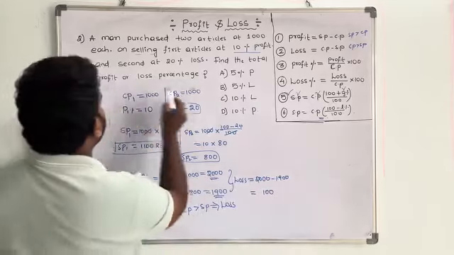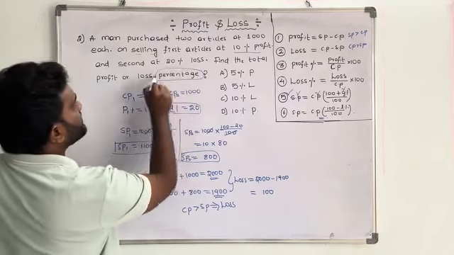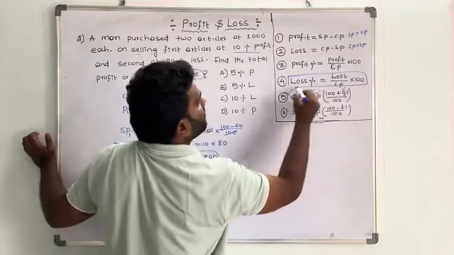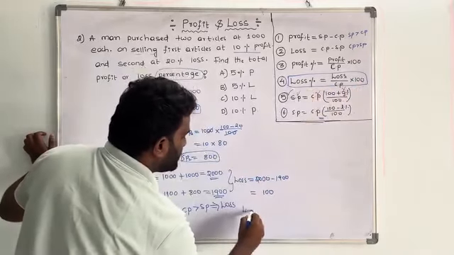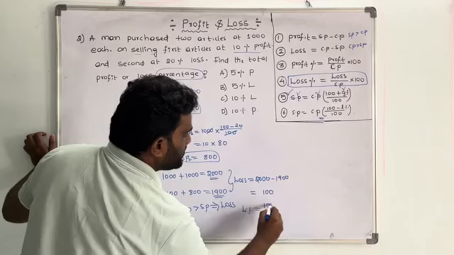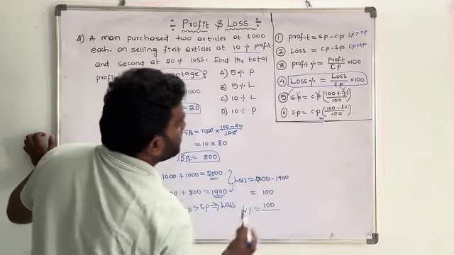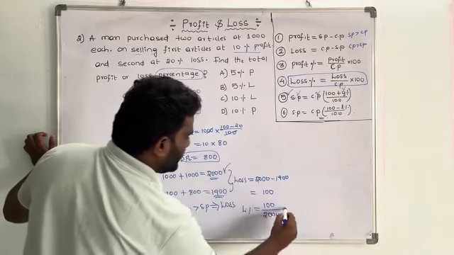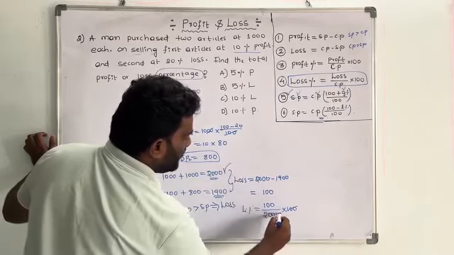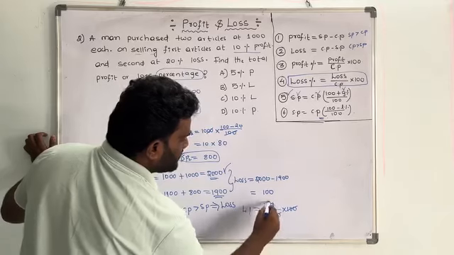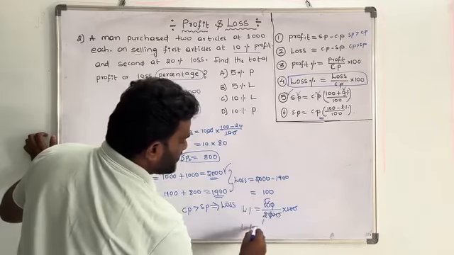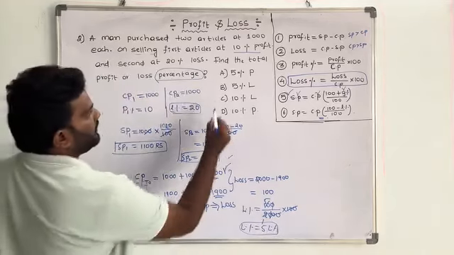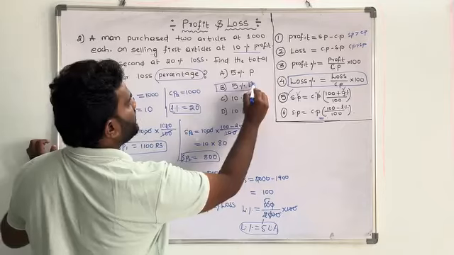But what he is asking? Percentage is asking, not the value. So what is the loss percentage formula from here? Okay, from here. So loss percentage is nothing but loss, how much loss? 100 by what is the cost price? 2000, right? Cost price 2000 into 100. 100 cancel, 0 0 cancel, 2 1s are 2, 2 5s are 10. So loss percent is nothing but 5% loss he got. So which is the option? 5% loss means option D is the right answer.